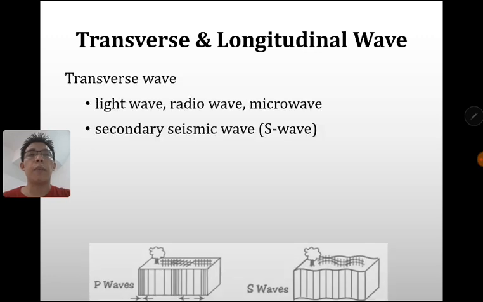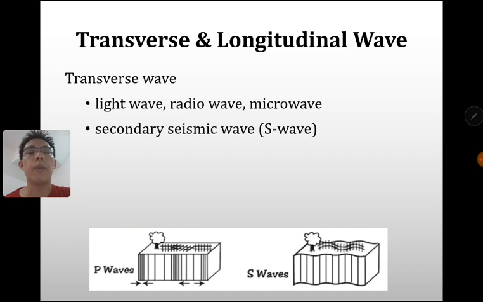Now we look at some examples of transverse waves and longitudinal waves. Transverse wave examples are electromagnetic radiation: light wave, radio wave, microwave, X-ray, gamma, and all that. The secondary seismic wave, or S wave, is also a type of transverse wave, but it's not so important, just to let you know as a second example. Or you have a rope that you make oscillate, and also water waves, as in a droplet dropping in and travelling away. That kind of vibration is also a transverse wave.